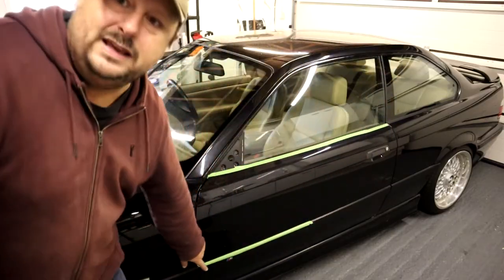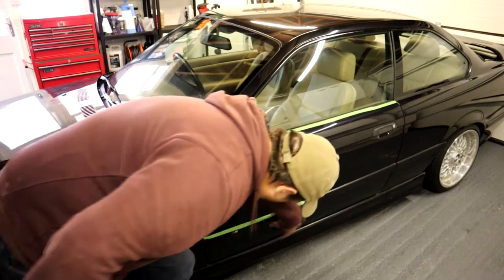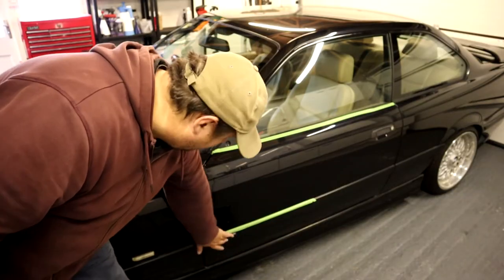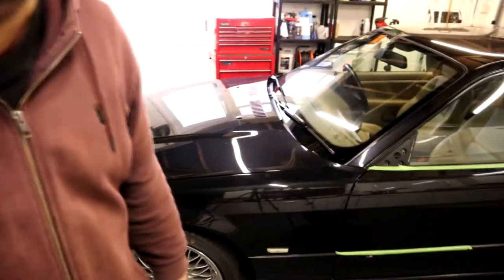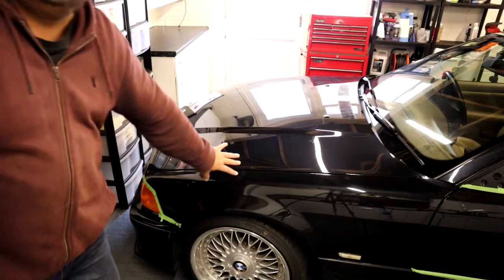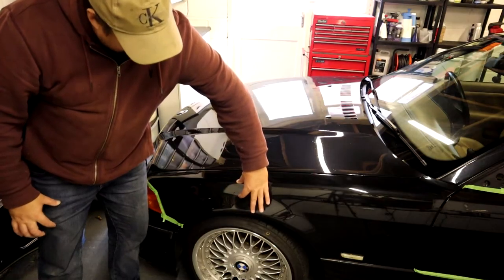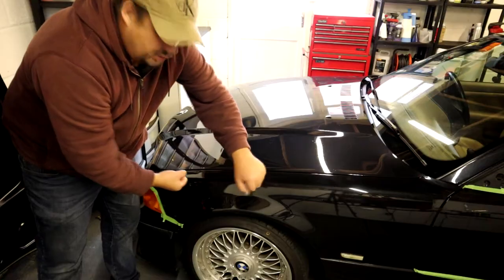And then I'd use the mini polisher to tape up here, and I'll do that little panel there. If you try polishing that with a big polisher, it's not going to fit, and you're going to be smacking up against this. So it's about picking the right size pad for the job. I'm going to demo the mini polisher on this section here, because it's all nice and curvy. I've got a little section there, then it bends around to that section. And if you're trying to use a big pad on this concave section, it's not going to work.